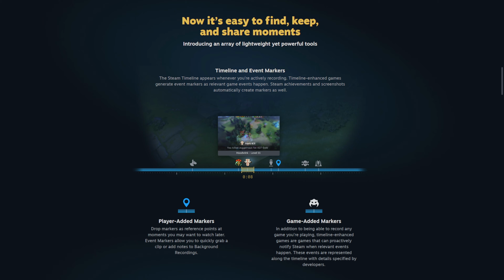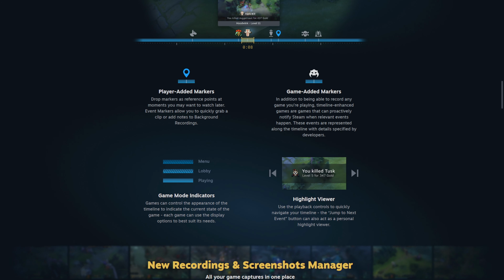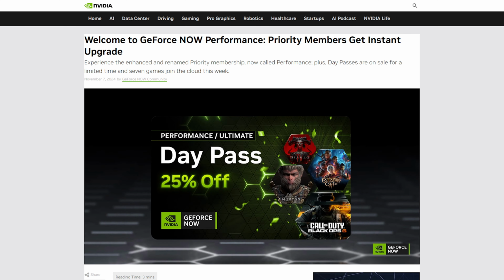Nvidia is making some big changes to the GeForce Now game streaming service. Priority membership subscribers are being changed to the new performance membership at no additional cost. The performance membership feature will allow subscribers to stream up to 1440p compared to the original 1080p that was available in the original membership. In addition to the subscription tier changes, next year GeForce Now will impose a monthly 100-hour playtime cap.